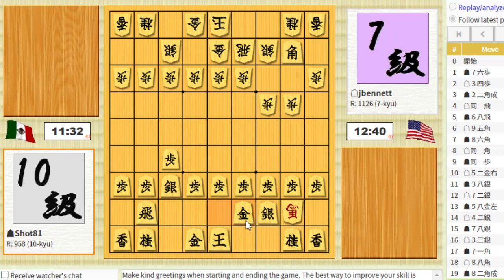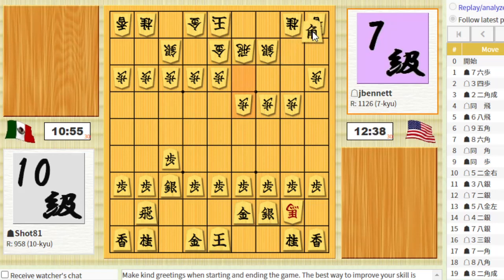The silver protects the knight, gold protects the silver. His horse can take my lance. But the pawns are all protected, so the horse is actually going to have trouble getting out of this area. But it's not in any danger at the moment. Oh, it looks like he's got a similar idea. He's going to try and trap my horse, or which is my bishop, which is soon to be a horse. I'm going to go ahead and take here.